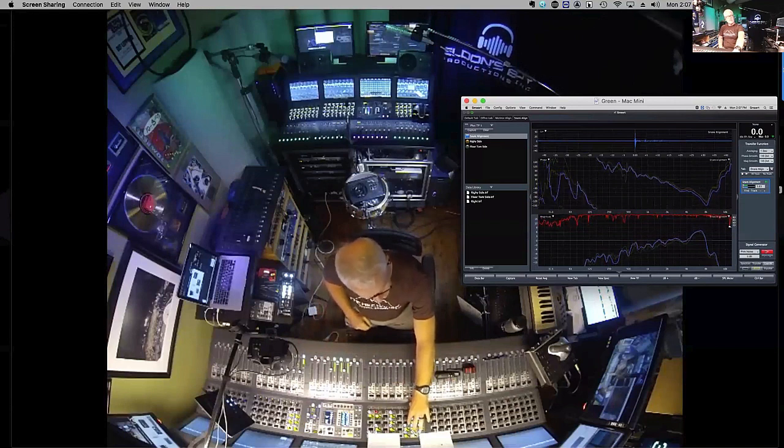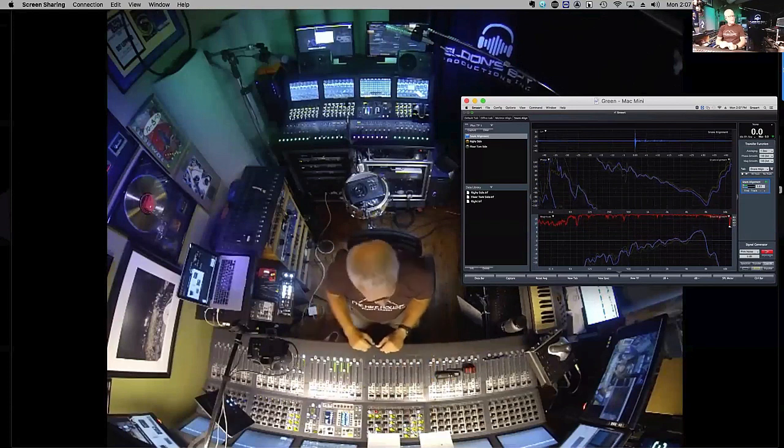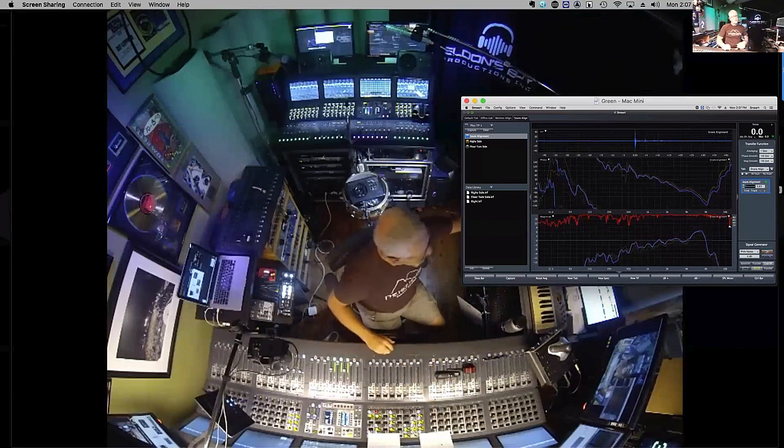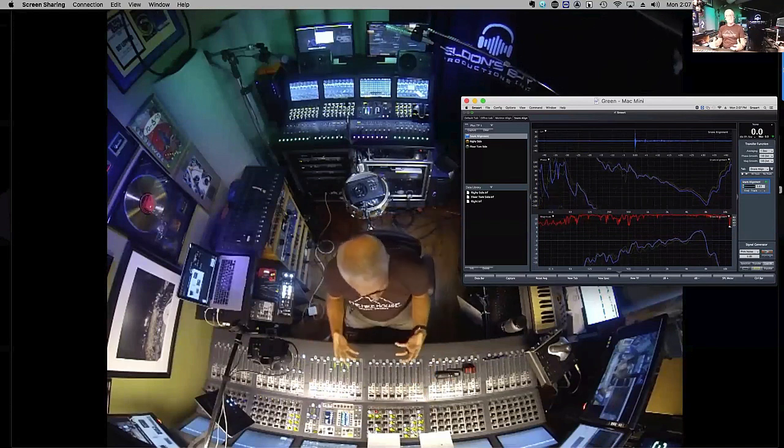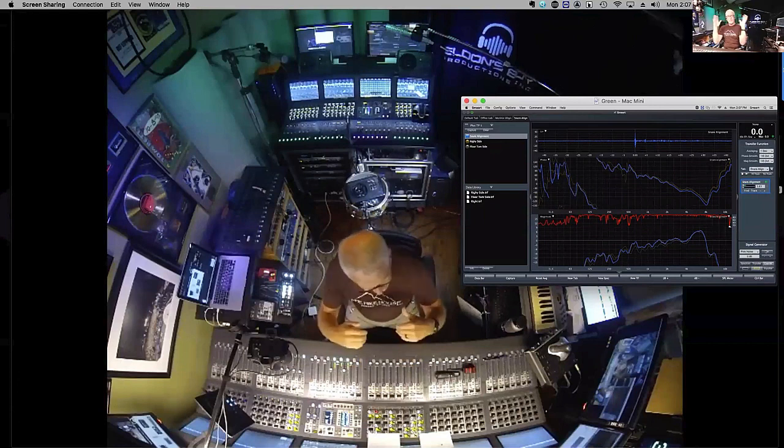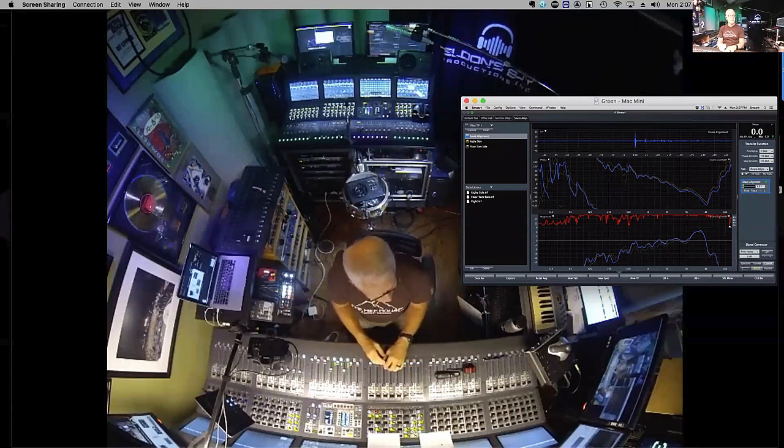That's polarity reversed. Right? So really what that should tell you is, man, that's a really good alignment. And what it's also going to tell you is when I pan that out left and right, whatever that source was is going to come up dead center in that left-right microphone, right? It's going to add perfectly with that center close mic of the snare, okay? What do you think so far?